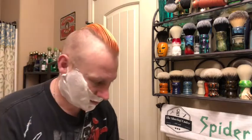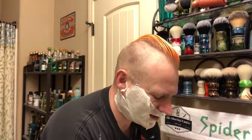The scent on this is so good. Dragon's Blood, it's really hard to describe. It's very sweet smelling. It's also a little bit dark smelling. It's sort of got an incense kind of vibe. It's in that wheelhouse, but it doesn't smell like incense. I mean, it does technically, because there are Dragon's Blood incenses out there, so by default it's going to smell like a Dragon's Blood incense, but not like incense if you just think of a generic incense kind of scent.